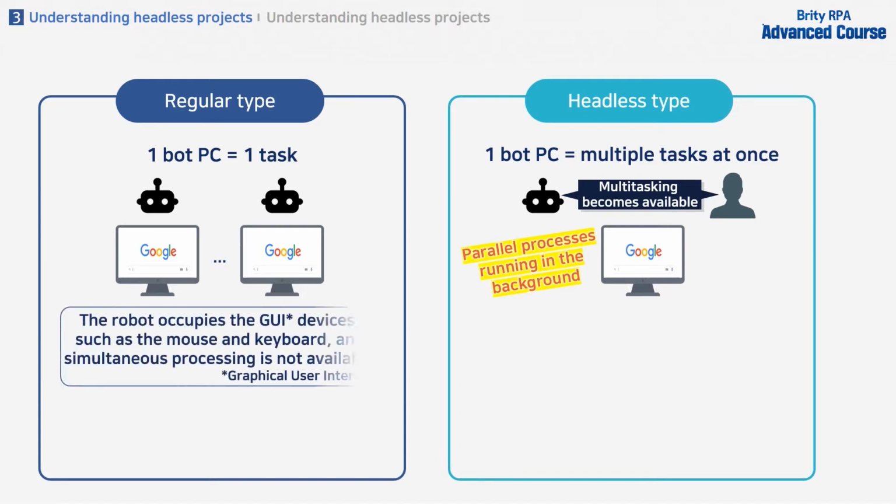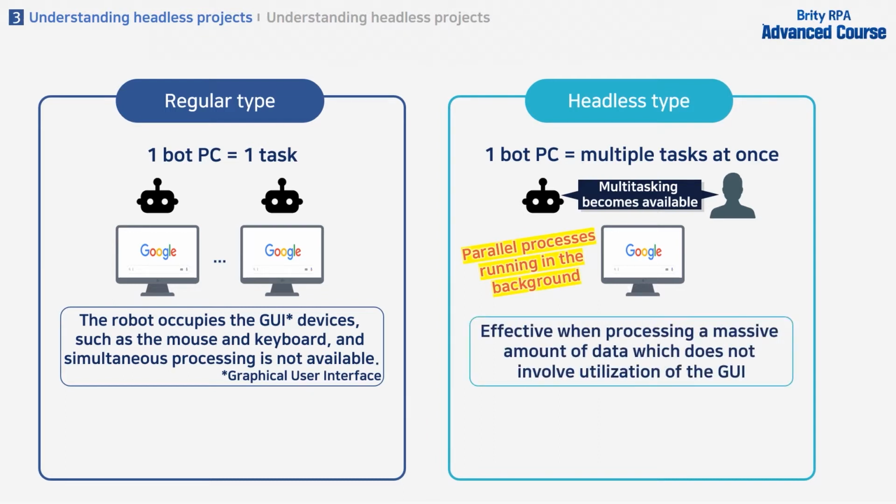Therefore, while a regular process occupies the GUI input devices, such as the mouse and keyboard, and does not allow for simultaneous processing of multiple projects, projects developed in headless method may be very effective when performing mass data processing involving repetitive calculations that do not require user inputs via the GUI.